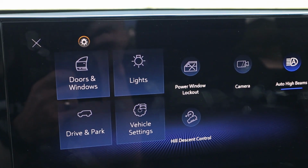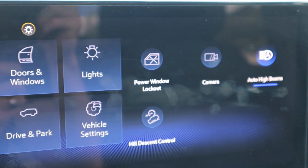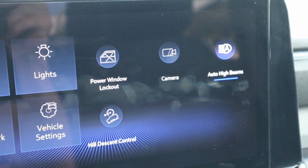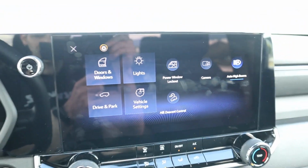And there is another way to access it. There are a set of quick access buttons on the left-hand side of the screen. If you click the vehicle looking icon, it will pull up your doors, windows, lights, vehicle settings, and from there you can also control your cargo lights, your auto high beams, and then your headlights as well. Kind of an odd choice from Chevy. I really don't know if it would cost that much more for them to integrate it into the existing windshield wiper stock or the turn signal stock. And at the same time, I can kind of see their argument because you're probably always going to have your auto headlights on. So is it really something you constantly have to turn off and on? So I'm kind of a mixed bag on this.